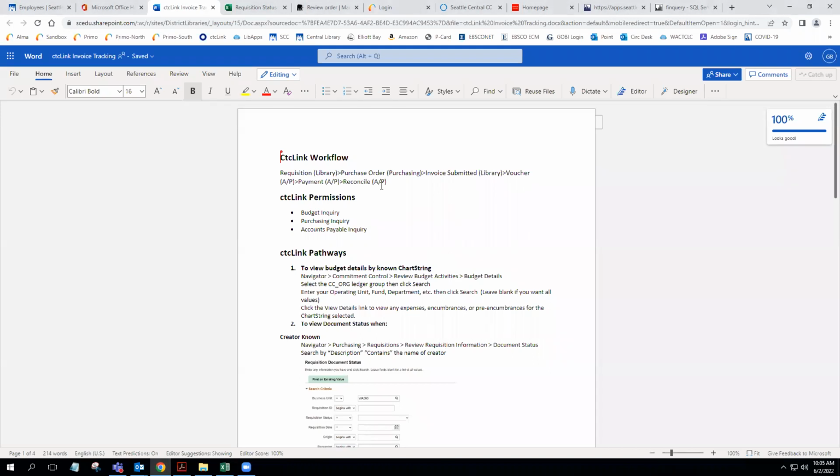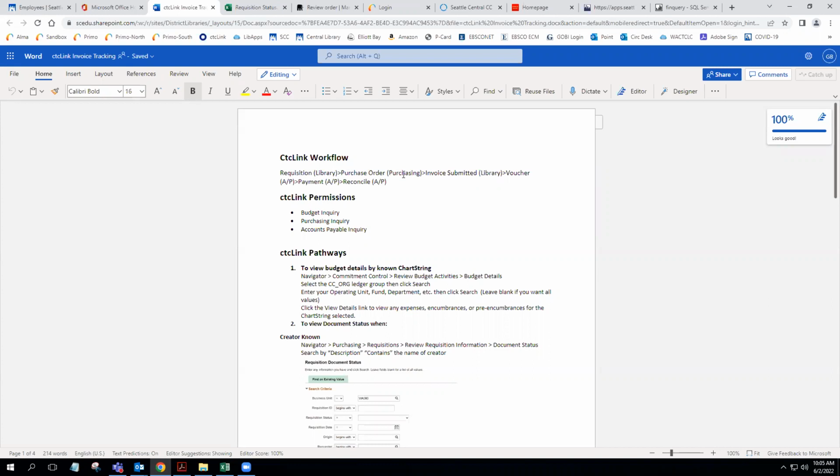So my experience with ctcLink and tracking acquisitions work as it relates to Alma is there's a sort of CTC workflow that comes in where the library creates a requisition. That requisition goes through an approval process, then it becomes a purchase order by the purchasing department.